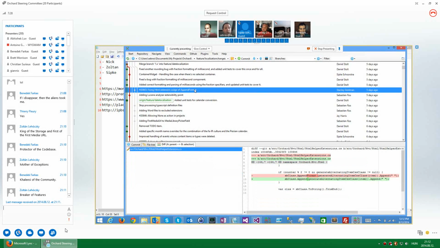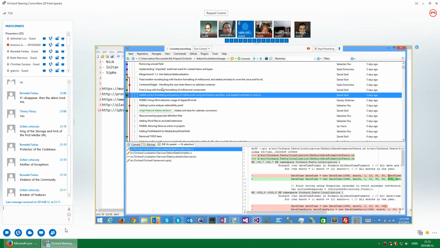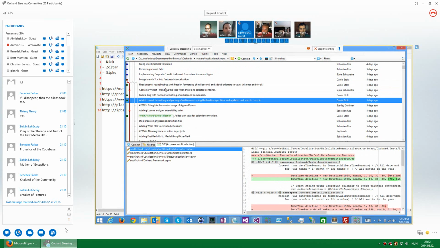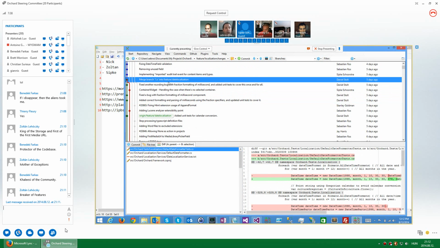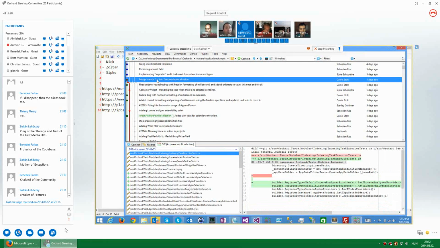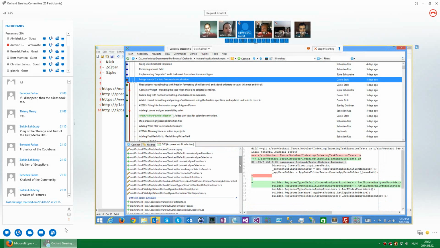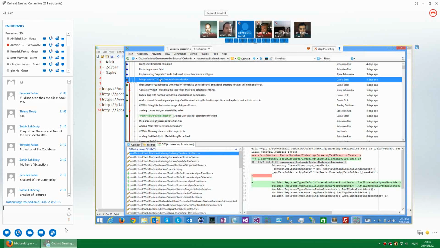Fixing HTML extension. Yes, this is a fix from Stanley. This we don't care. Then Daniel merged the date localization into OneNotex. So now all his work on calendar is on OneNotex, and also I think maybe Nick updated all the fields, the scripts for the picker.